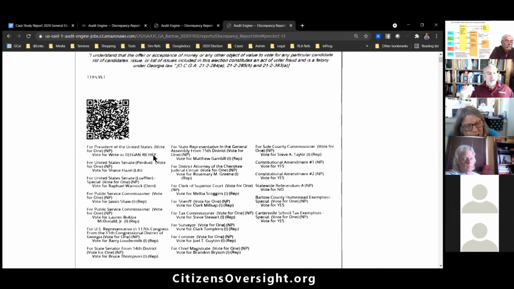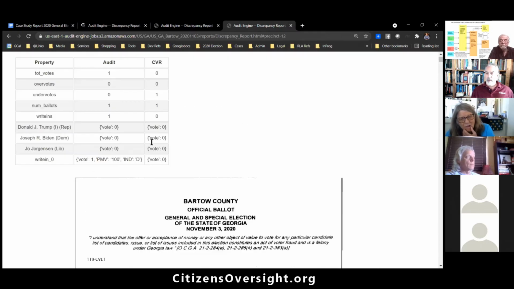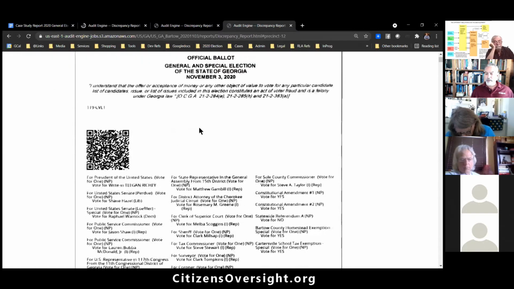So we would have to look at the words Teagan Ritchie and say, okay, that's not a valid candidate. They said it was an undervote. So we would call it an undervote because that's not a legitimate candidate. So we're going to have to go through that process of recognizing that.